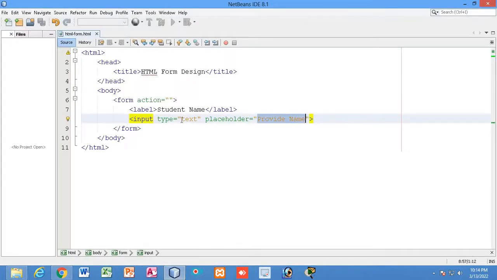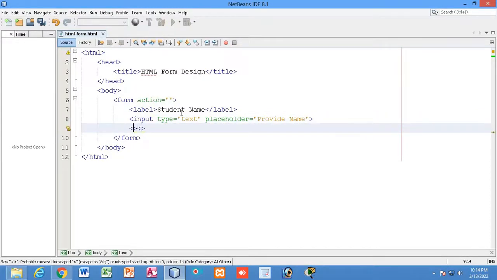This is the name of the user. I hope you have understood. And type is text. Text includes numbers, text, special characters, anything. If you specify the type as text, that means this input field will accept alphabets, numerals and special characters.